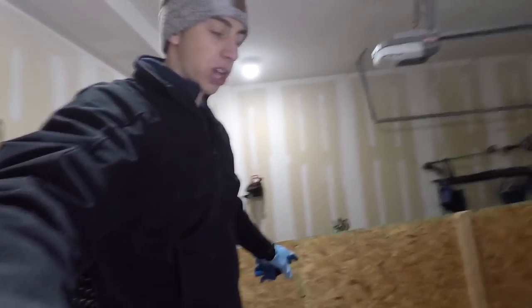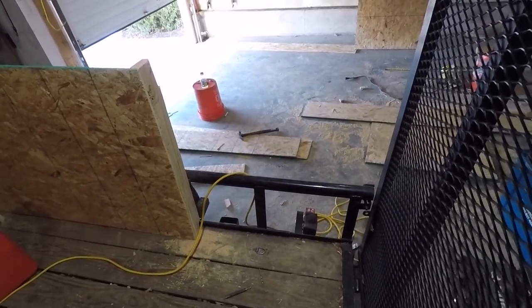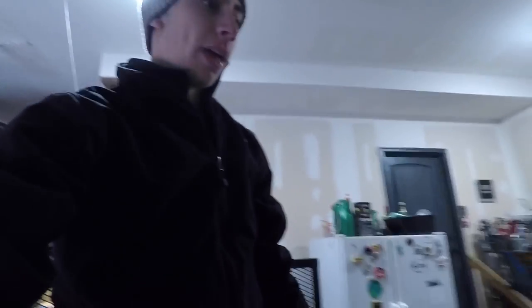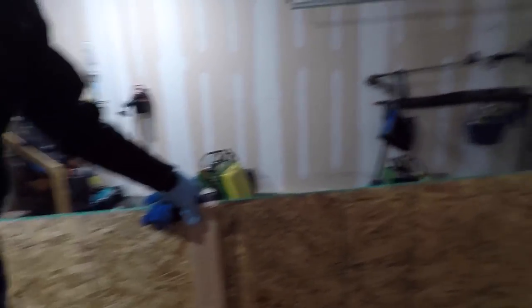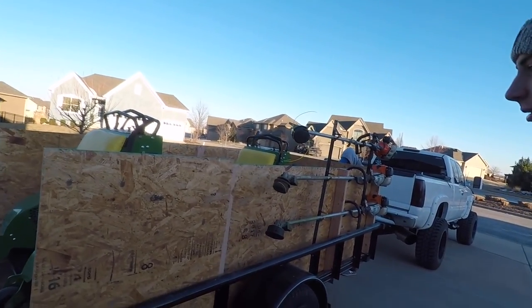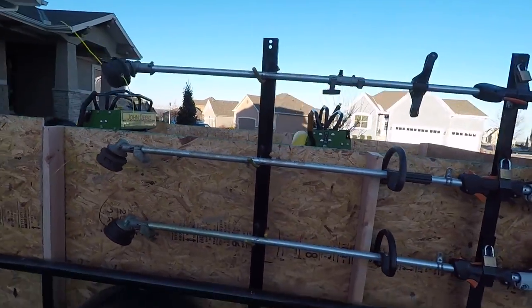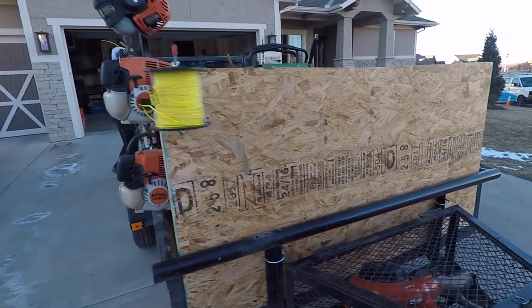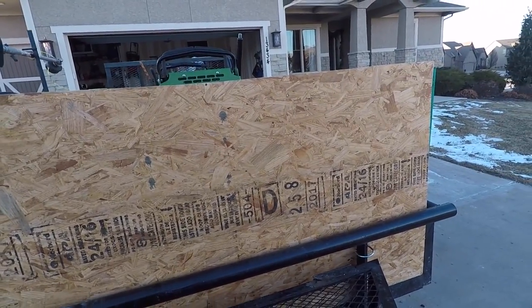We've basically finished up, except we need one little piece of wood there — we're leaving it open just so we can get in here and finish up what we're doing. We cut off the ends of the U-bolts so we don't stub ourselves on them. Check out how sturdy this thing is — it's all sturdy up against the whole side of the trailer. It doesn't get much better than this; this is a great landscape trailer. We just finished up — take a look at the finished product, got all the sides on it, he put the two John Deeres on it, all finished up, very sturdy. This is going to be a great landscape trailer.